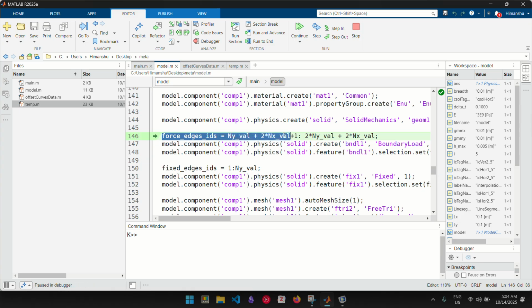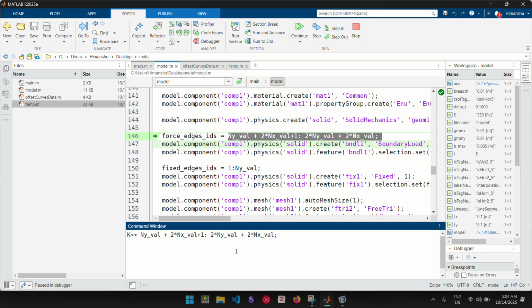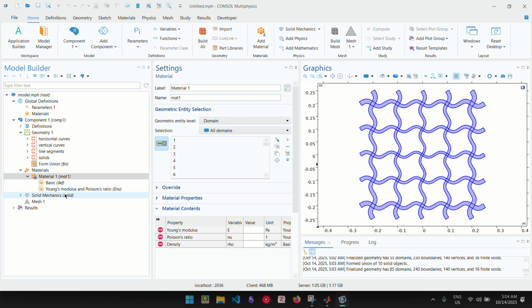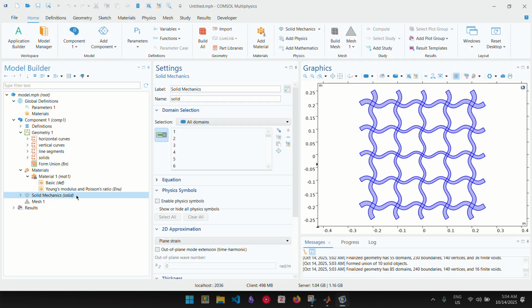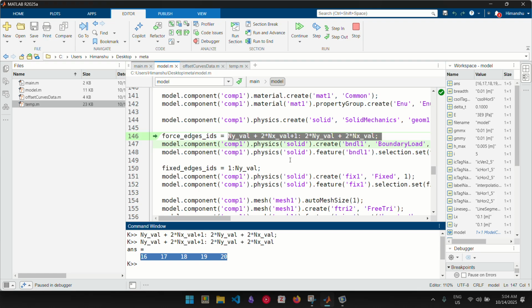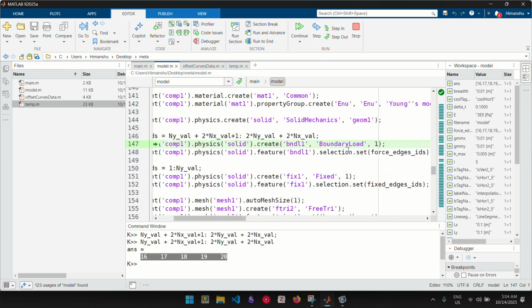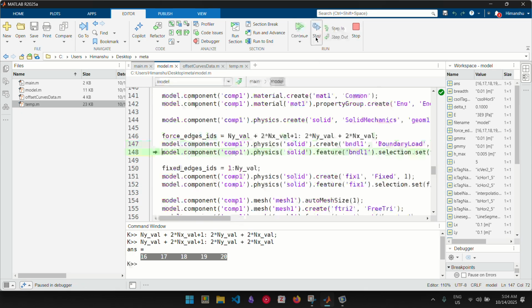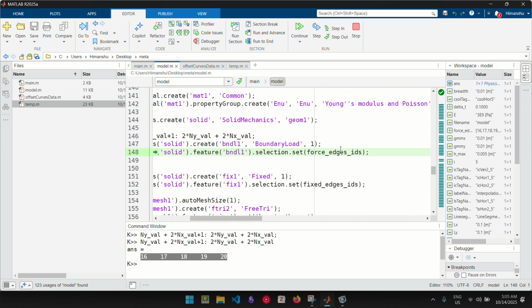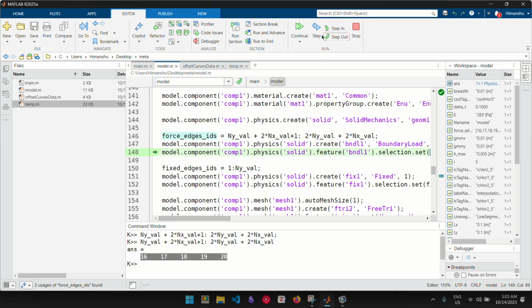Next, okay, so this is the IDs of the edges where the force boundary condition is imposed. Can show them. Yeah, this will create the boundary load node, and this will set them to these edges.